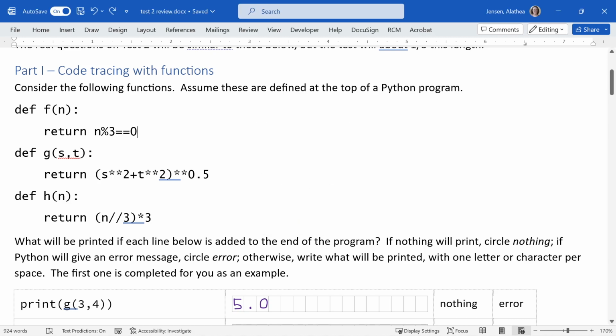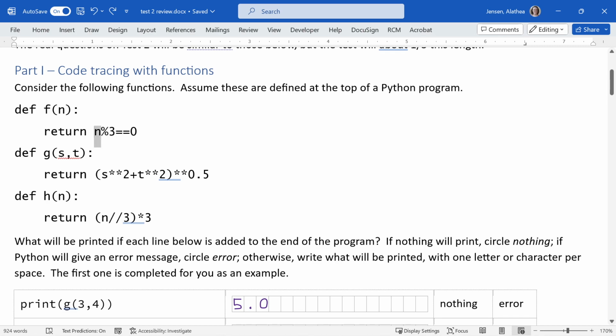So you'll be given some functions to look at that will be similar to these, and we'll assume that these are defined at the top of a Python program. So first you should look at these functions and try to see if you understand what they do. So the function f of n is a function that we can plug one argument into, and it looks like it's a numerical argument because we're using the percent operator.